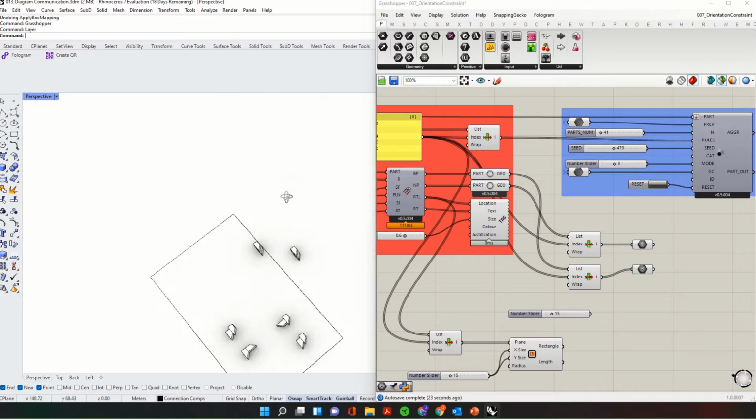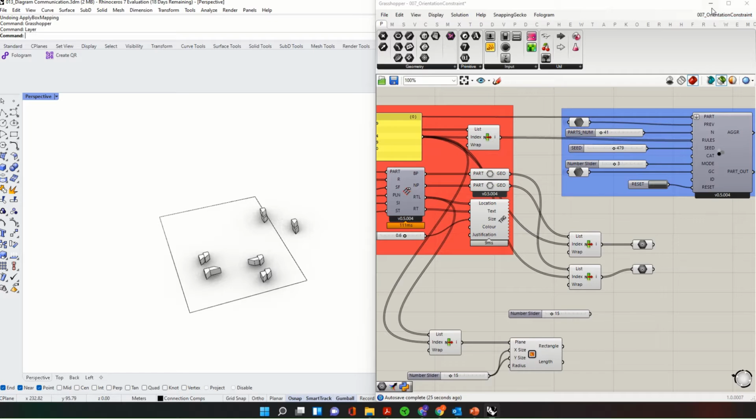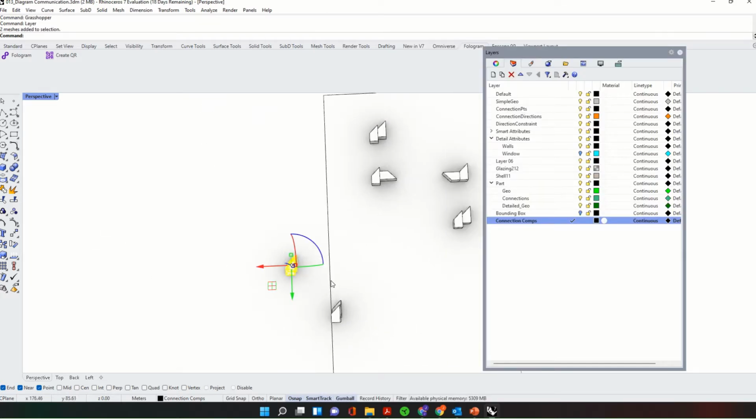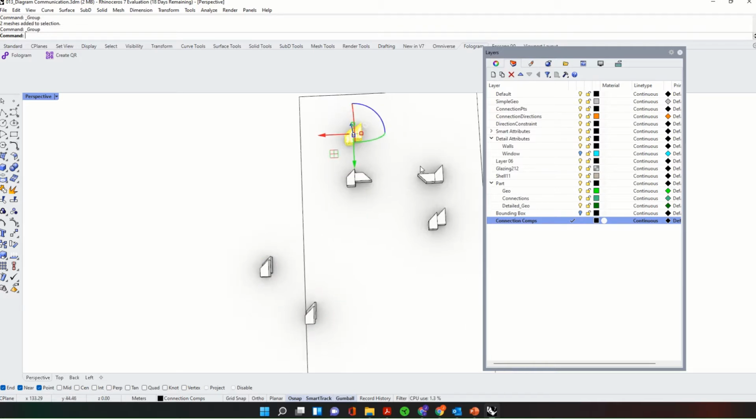So now you can see we've got our connection, the rules that we're using. So I'm going to just group all these, just so we have them grouped.